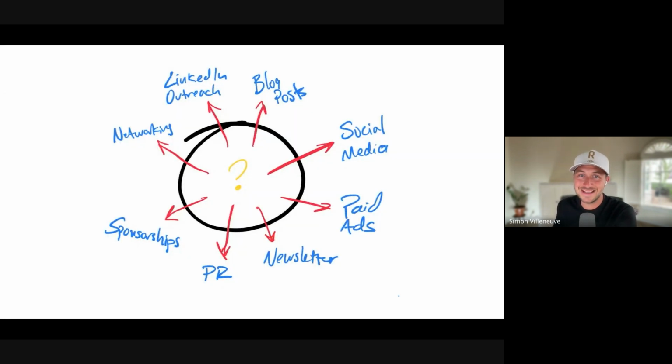And the reason is because your marketing and your sales probably looks kind of like this. Which is we're doing a lot of things. And these are just some examples of things that our clients do, that we do. Blog posts, social media, ads, newsletter, PR, sponsorships, networking, LinkedIn outreach, events. You can keep going. But it's just going out.